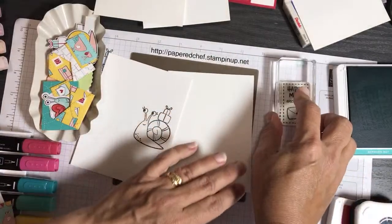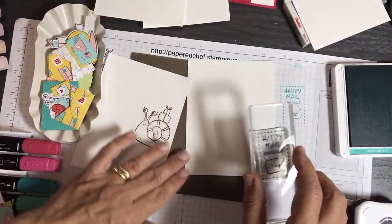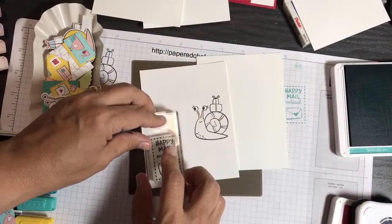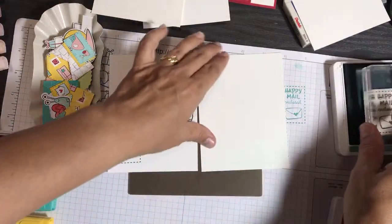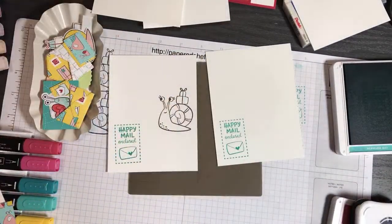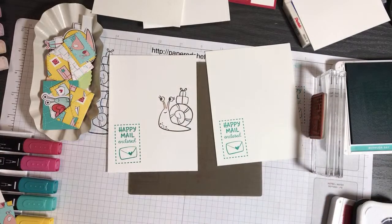And then I always stamp onto my mat first. Happy Mail enclosed. Looks good. Okay, we'll do it onto the Basic White first. Ooh, very nice. Came out very nice. Let's do it onto the Whisper White. Ooh, both of those. I usually don't get such good stamps my first time around.